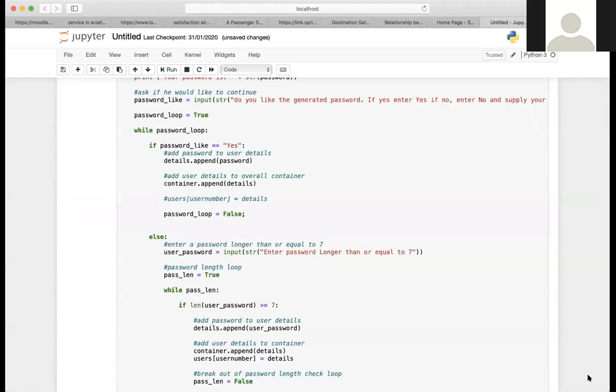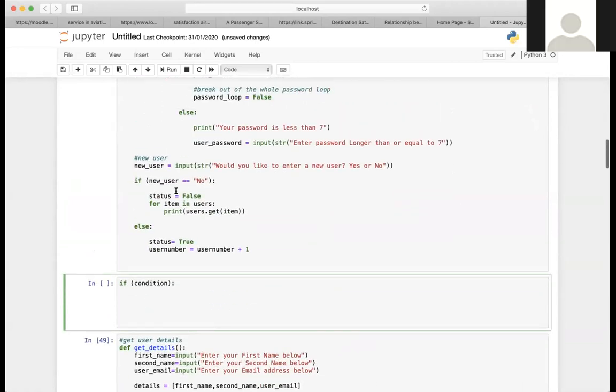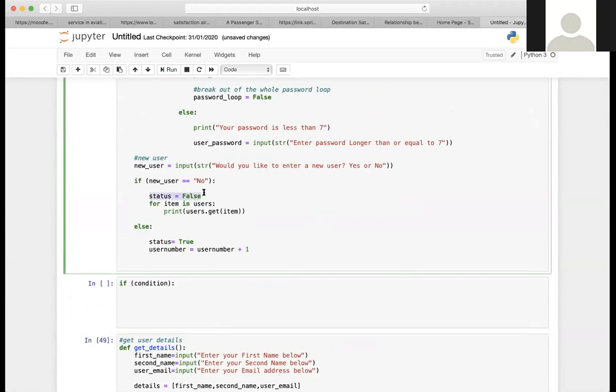Hello, sir. I think I have the answer to Maximus' question. I think the answer he needs is the loop. When the loop keeps running, taking more users, the moment there's no more new user, that's when the status will be equal to false. Exactly. And that's when it will break the loop. You see that condition. If new user is equal to no, status is now equal to false. It's a condition that was set in the code. You get that, Maximus? When there's no more new user, status will be equal to false, meaning the loop is coming to an end.